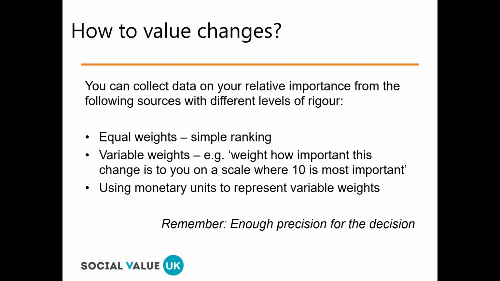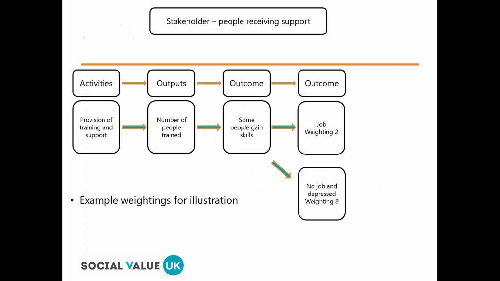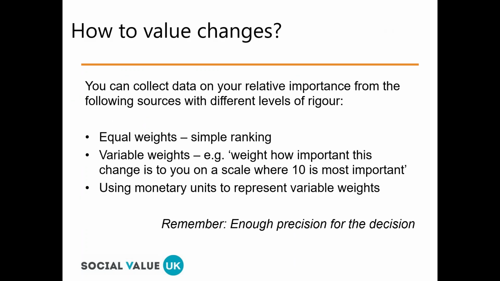Key to all of this is the phrase that we keep reminding ourselves of, enough precision for the decision. We need to ensure that the information is fit for purpose and will influence our decision-making process. In order to be able to compare different changes to outcomes, we need a consistent unit, a consistent language in order to be able to understand the different value that people attach to changes in their lives.